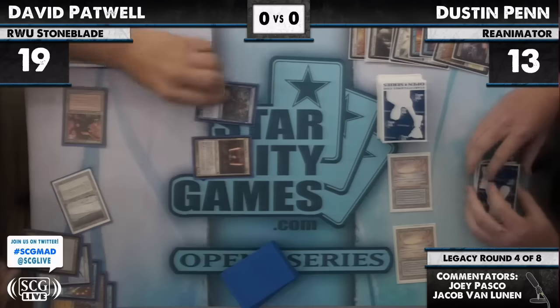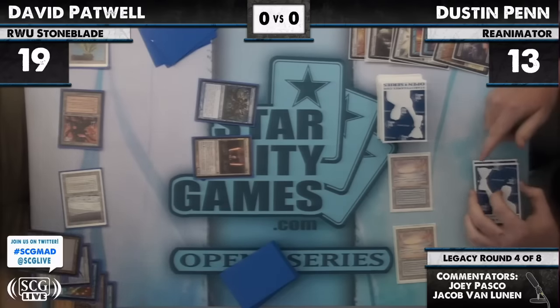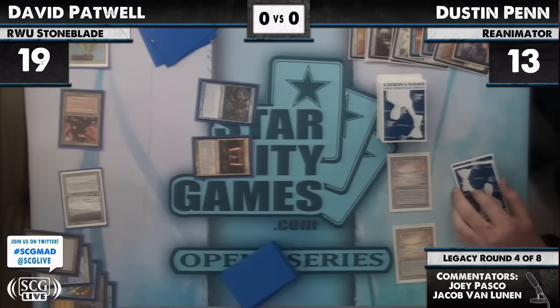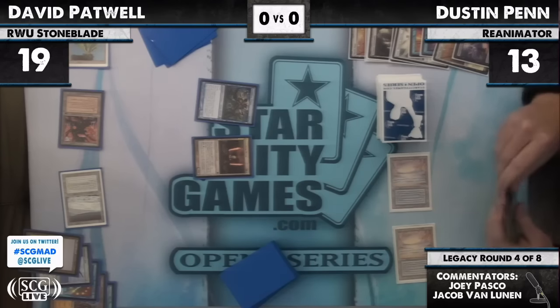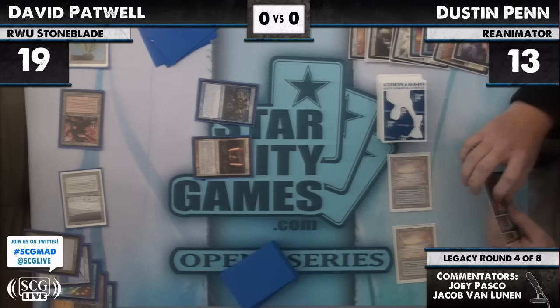It's interesting though. Yeah, I was trying to figure out what exactly he cut to fit all these acceleration things in, and it turns out he cut lands. So yeah, but is Brainstorm better than land? There's 4 of it. That means you end up with a lot of hands where you have multiple Chrome Moxes. That's rough.